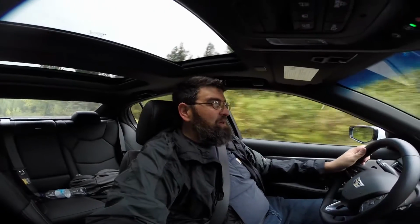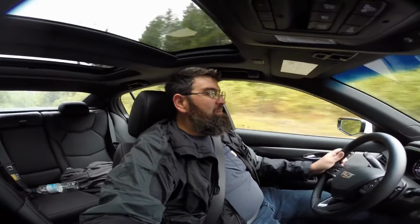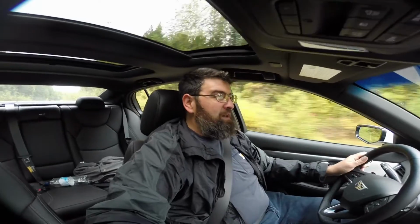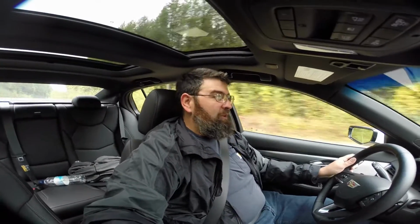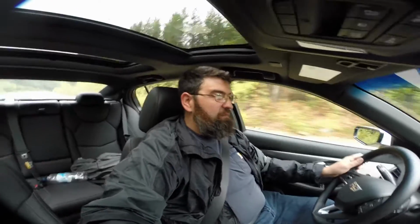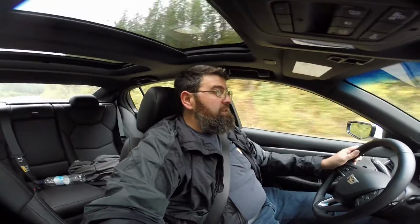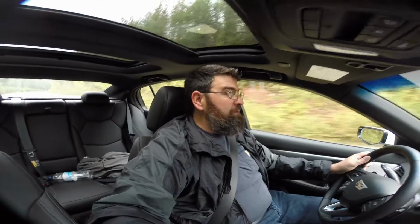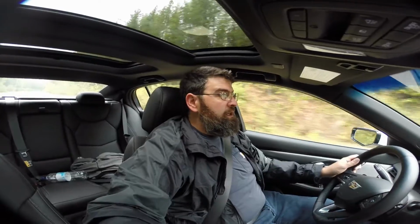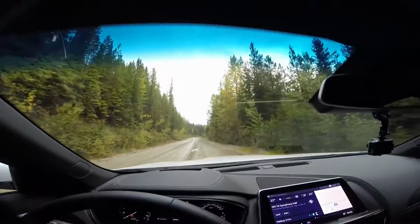You have to carry some pretty significant speed for what doesn't look like a very steep incline. Then the road's rough. I would not ever recommend this if you drive a lowered car or a car that's got really aggressive suspension, because it's just gonna rattle your teeth out and smash the car to pieces. The nice floating Cadillac, however, is beautiful for these roads, and we've got some wildlife crossing up here, so we're going to slow right down, not to startle them. Looks like we've got a white-tailed deer.